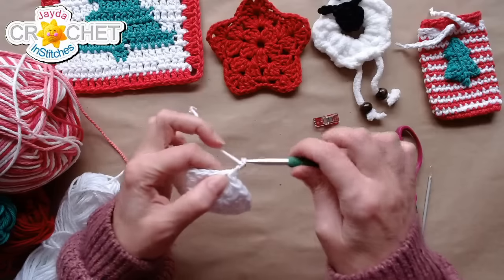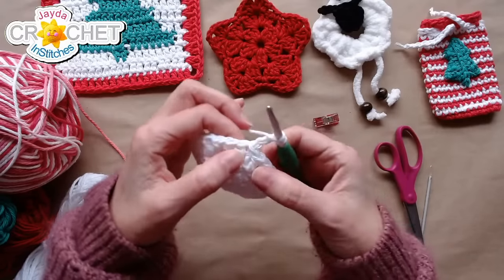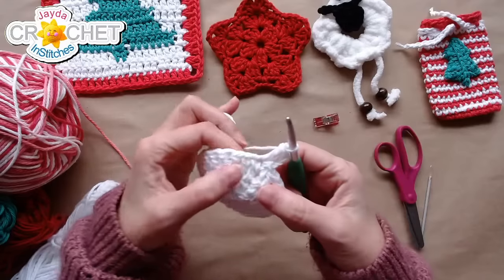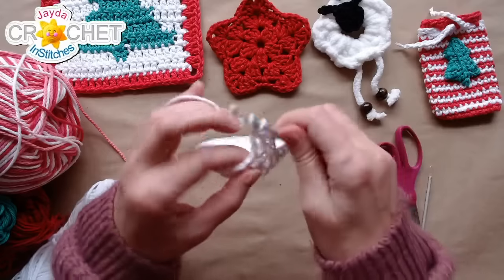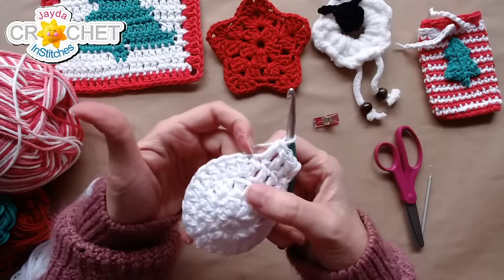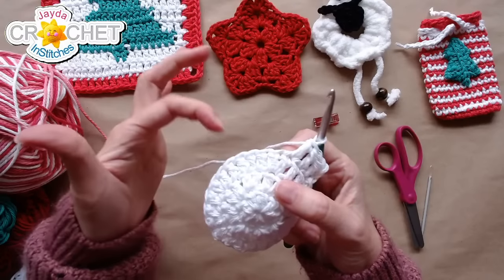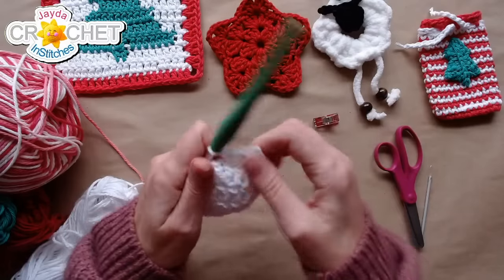Row four begins with a chain three. The chain three will not count as a double crochet. Eventually, we're going to double crochet into the same place, and then we're going to double crochet into each of the next two stitches. So the new increase pattern for row four is two double crochet, one double crochet, one double crochet, two double crochet, one double crochet, one double crochet. We do that all the way around.